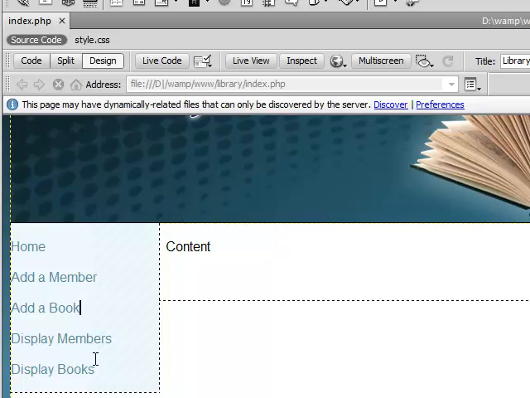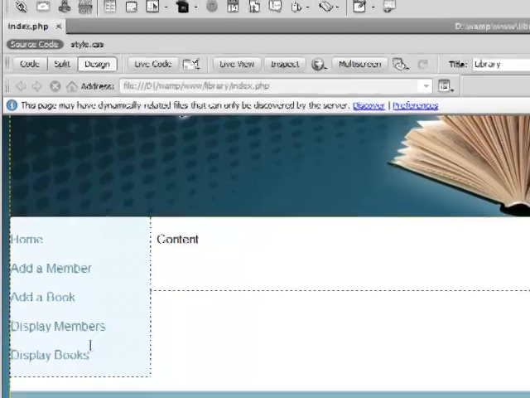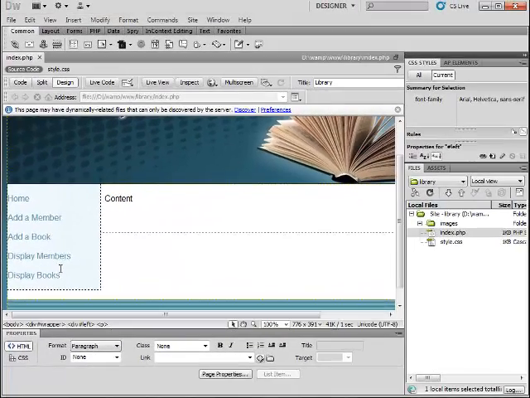we'll have another table for adding books. Later on we'll join these two tables and link them. And again, the display members and the display books will just be a bit of code pulling data from the database. So in this exercise we should see how to add to a database and how to display from a database.